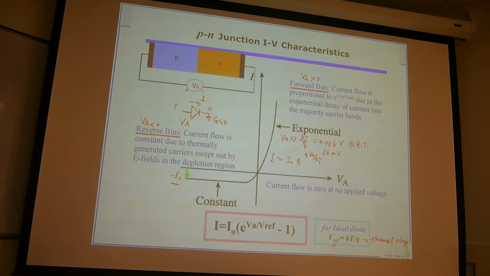So any questions here? Now we are going to discuss in more detail in the next few slides why the IV relationship looks like this. Right now this is just the conclusion for the IV, and next we are going to discuss from the bond model and band model point of view why it's like this.